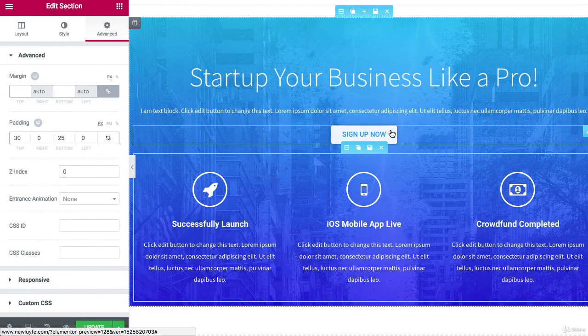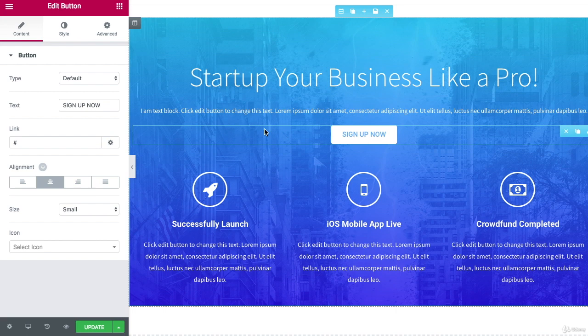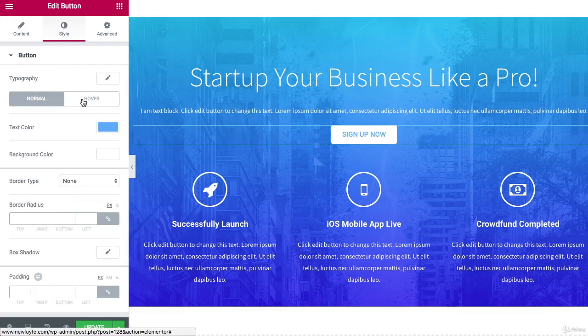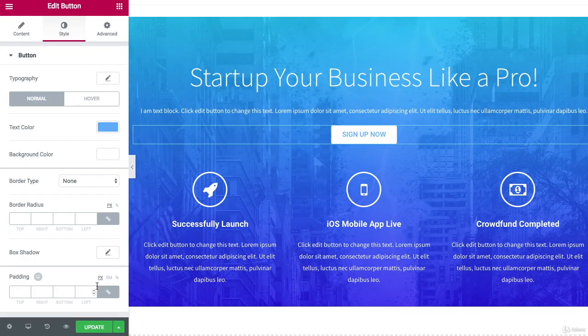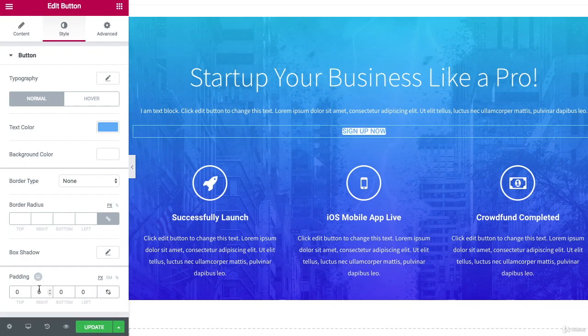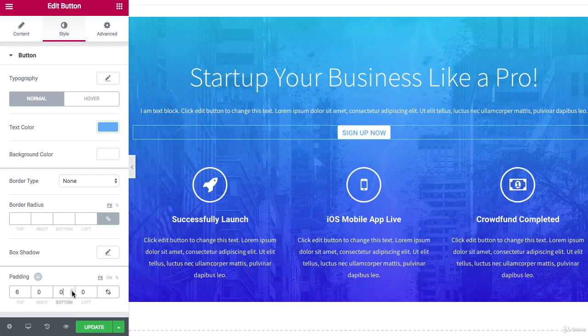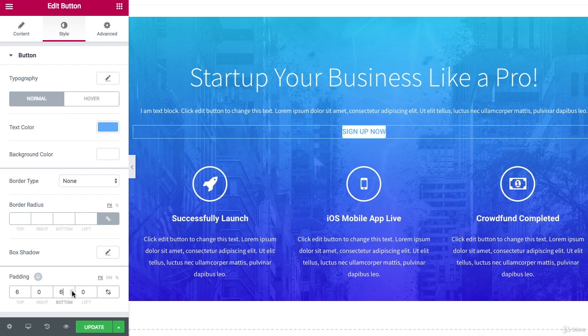Now one more thing, I'm gonna click on this button option, and now what I'm going to do is go to Style, and go down here to padding. So if you go back to my demo website, you can see that these sides right here are a little extended to the left and the right. So what we're going to do here is unlink these values here and simply increase this to your liking. So I'm going to go here into the top, put about 6. Same with the bottom, 6 right there. And then I'm going to tweak this around a little bit, but you guys get the picture here.